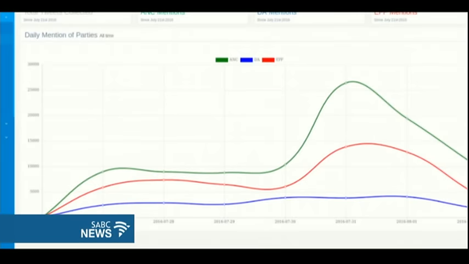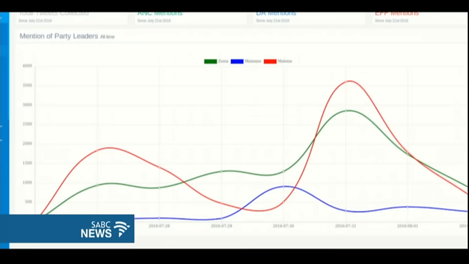Like, for example, if you look at Twitter on the 31st, right there on the graph, you get to see this jump, and that was August 31st. These were the rallies that were being held. So the politicians, the parties are talking to the people, and the people are talking about the politicians. So you can see trends also about the politicians themselves. If you see up there, that's about Malema and Zuma. So it's very alive, the chatter.